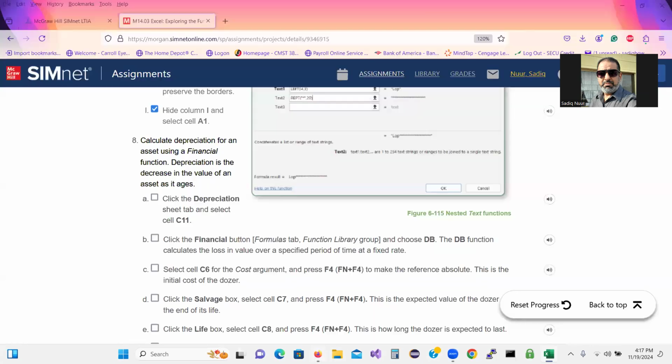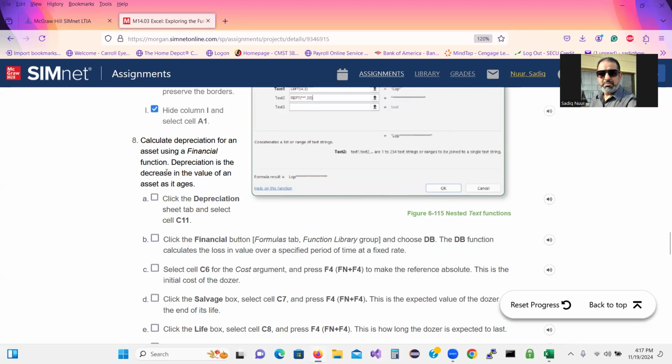Now, the next one is we have to calculate the depreciation for any asset using the financial function. Depreciation is the decrease in the value of the asset as it ages. So we have to use the financial function.